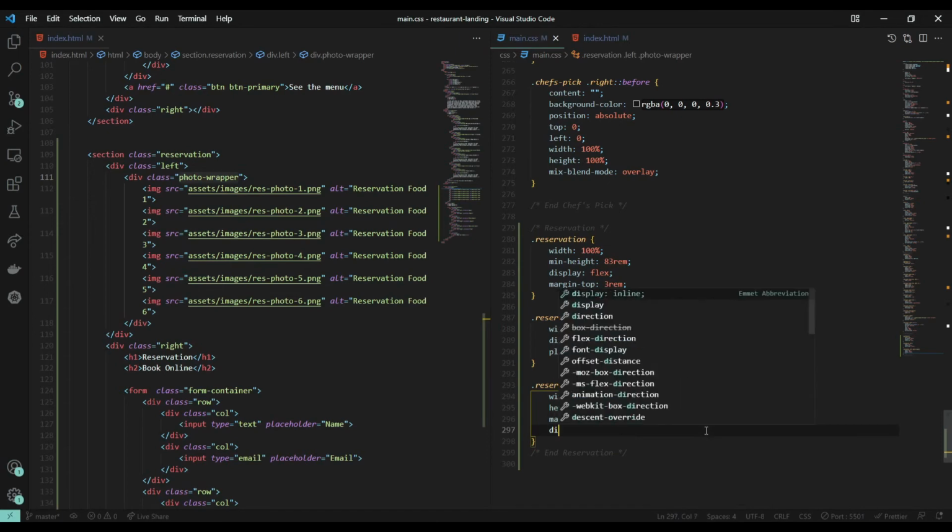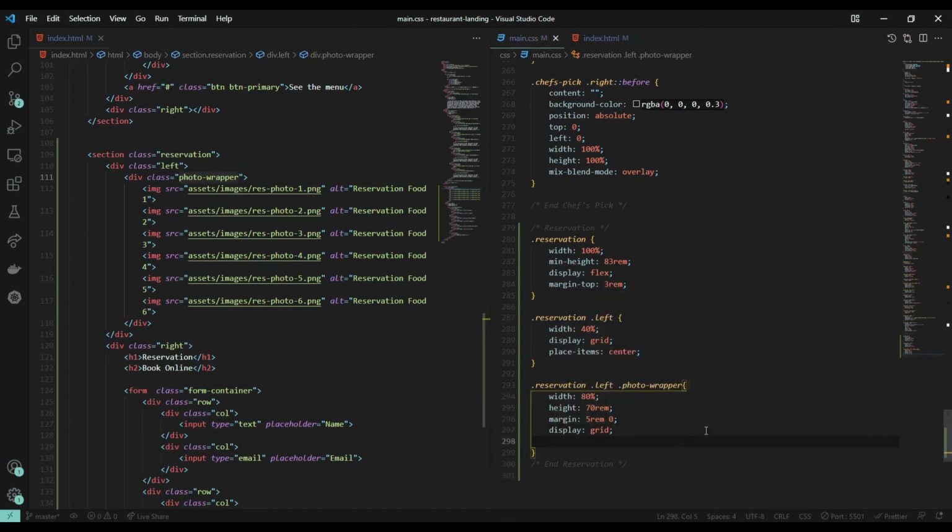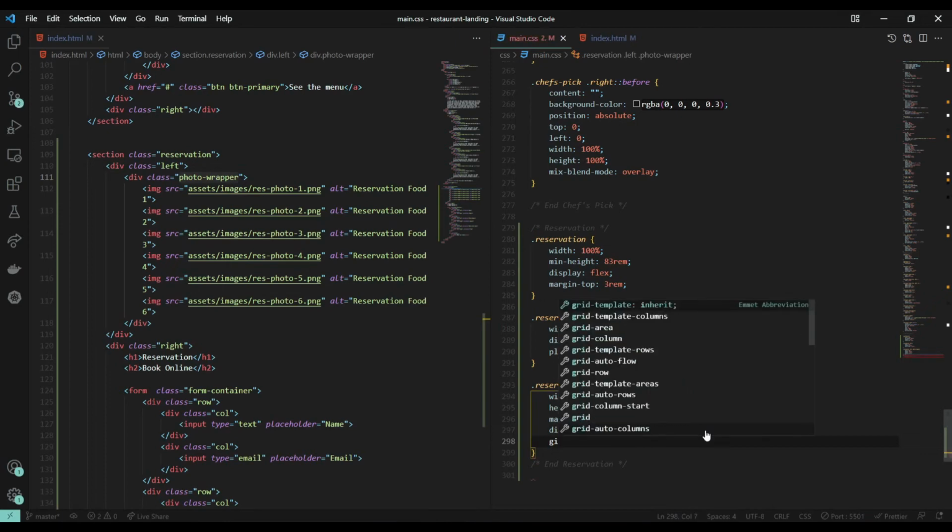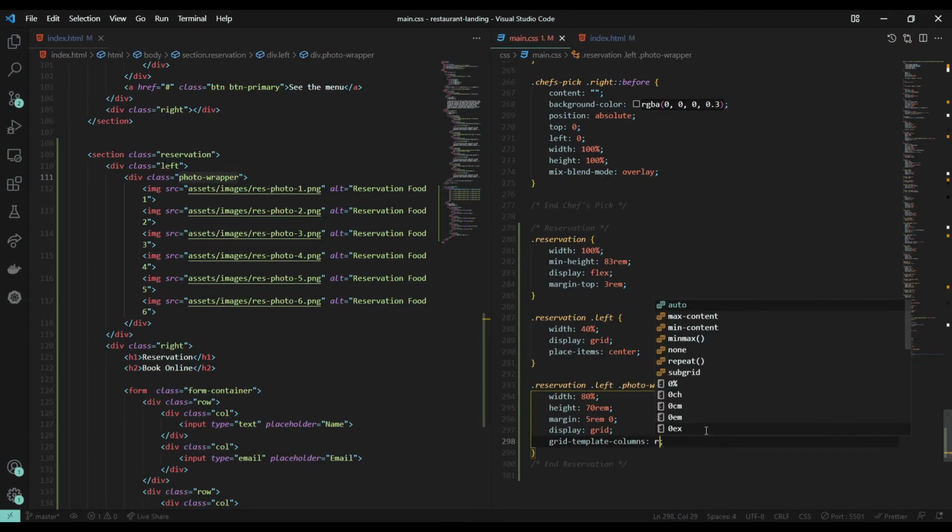I will set the display to grid. I will give it a grid template columns of repeat 5 times 1 fraction. So 5 columns, 5 equal columns.